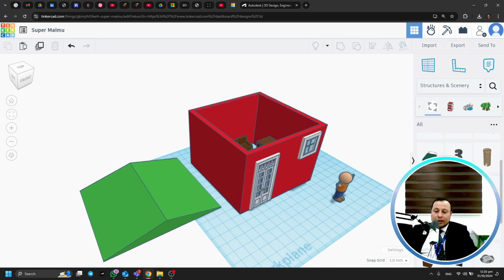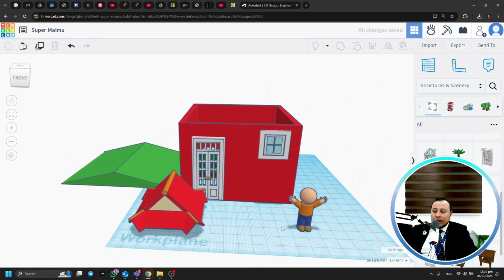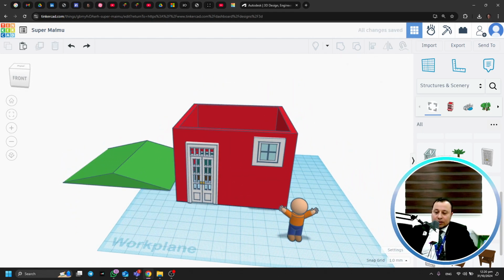You may add anything else you would like to add. A tent outside of the house, maybe. Not sure. What is this? This one says pagoda rooftop. Looks like a Chinese rooftop.